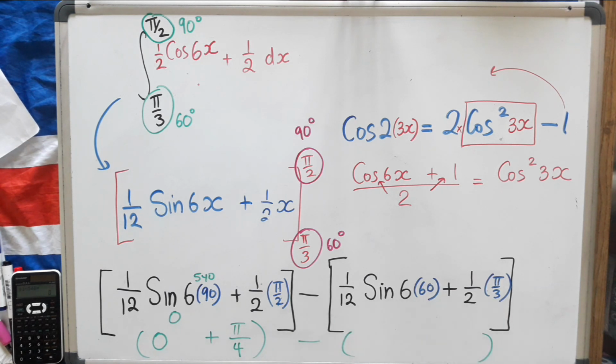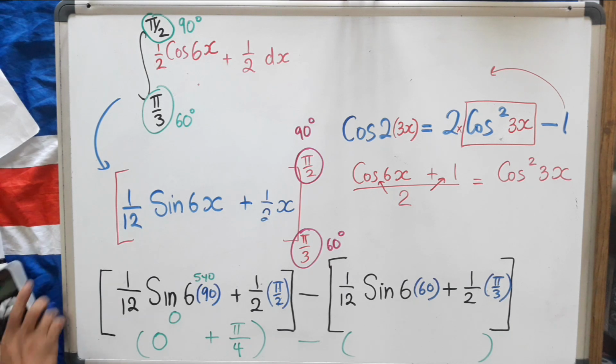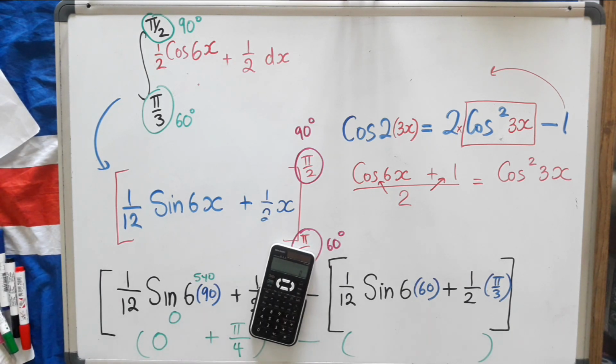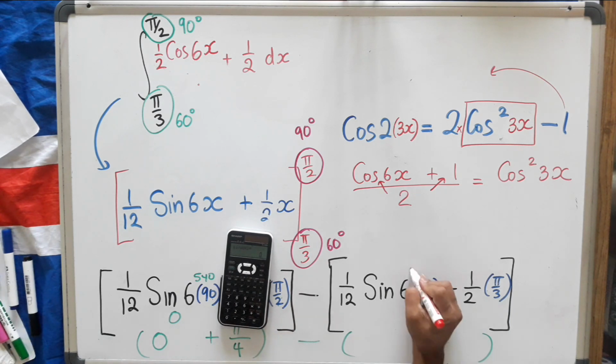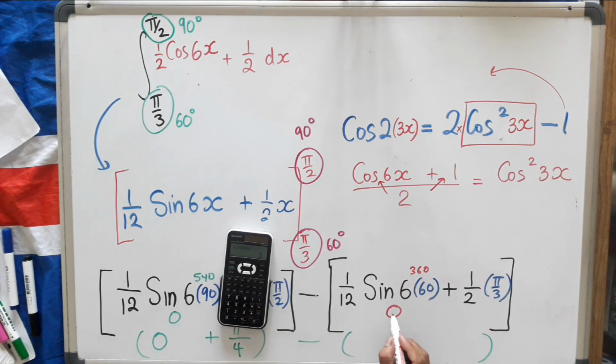All right, I'm praying I get a 0 on this side to make my life easier. All right, 6 by 60 degrees. 6 multiplied by 60 is 360. Sine 360 is 0. Yes! Somebody loves me up there. 0 by anything is 0. Plus 1 by pi is pi. 2 by 3 is 6.